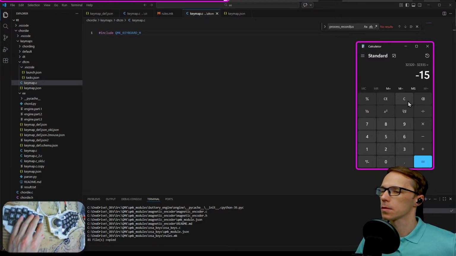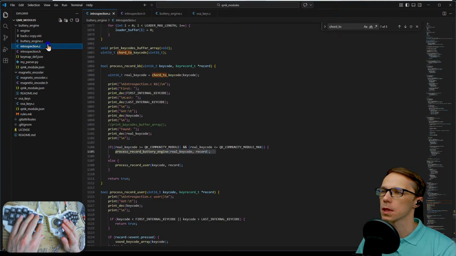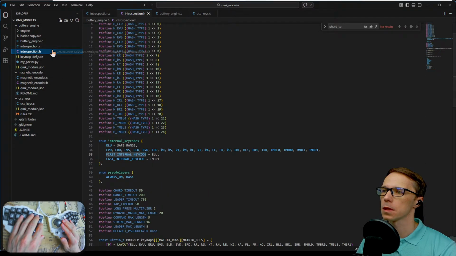We can come back to that on Friday. And if not that, then I guess we'll have to just clean up the code. At least we got the module running, so the engine is a module right now. I think that is okay. I still would need to take a look at the source code, but I think it should be fine. I mean, we can't really change it. We can't move anything to butteryengine.c. We can't change anything else, so we have to stick to these two files, introspection.c and .h.